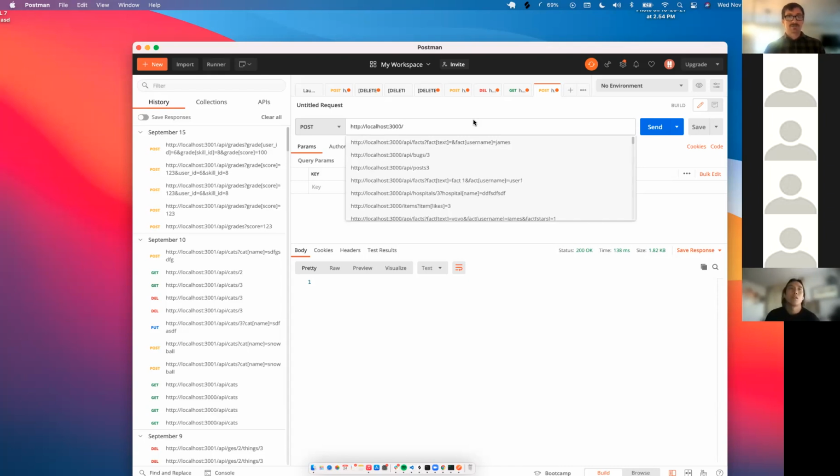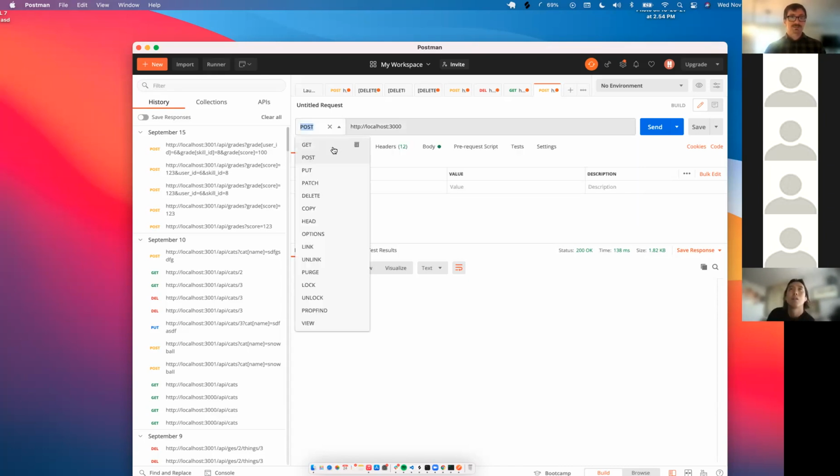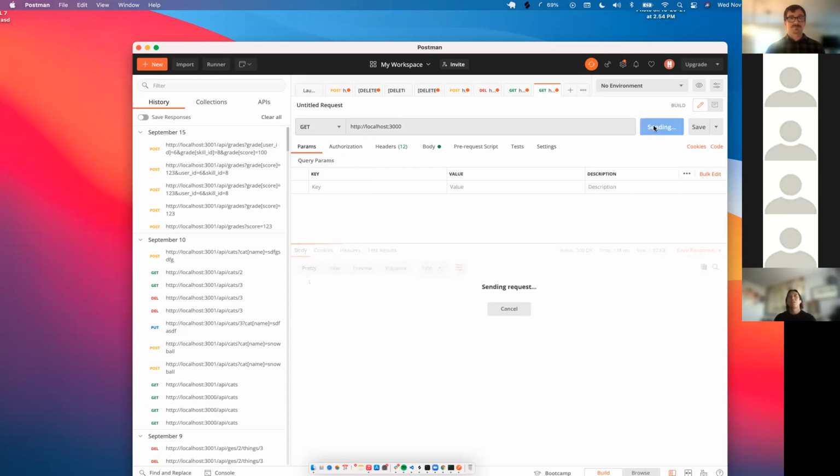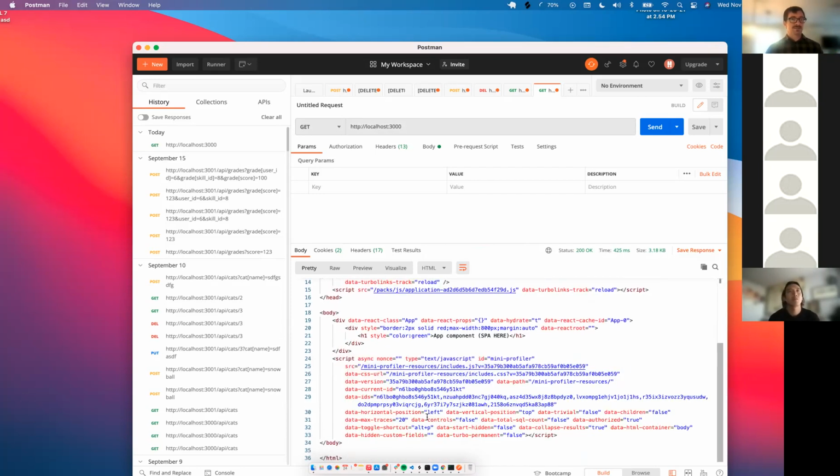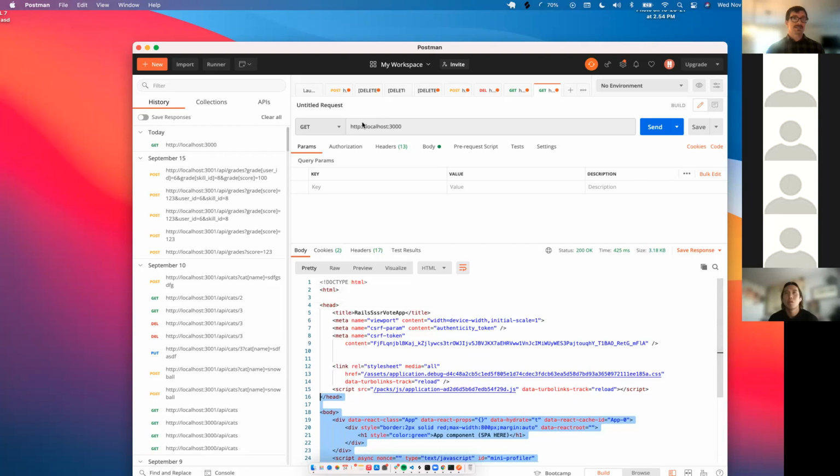Let's just do a GET request to this. This is rendering all that HTML. There's my React page, the app page, with a whole bunch of JavaScript and CSS associated with it.